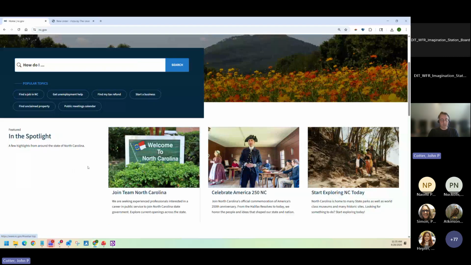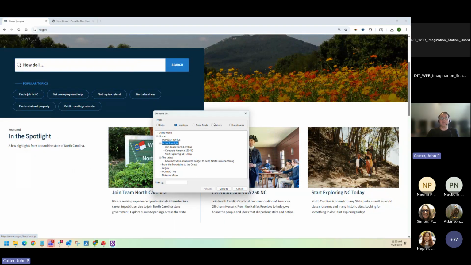Over on the NC page, see how many landmarks we've got. We have a banner, which is usually a site header, a complementary, which sometimes is another banner, a main, a navigation, a couple of navigations, and there are navigations nested within this site header. So that's the landmarks.